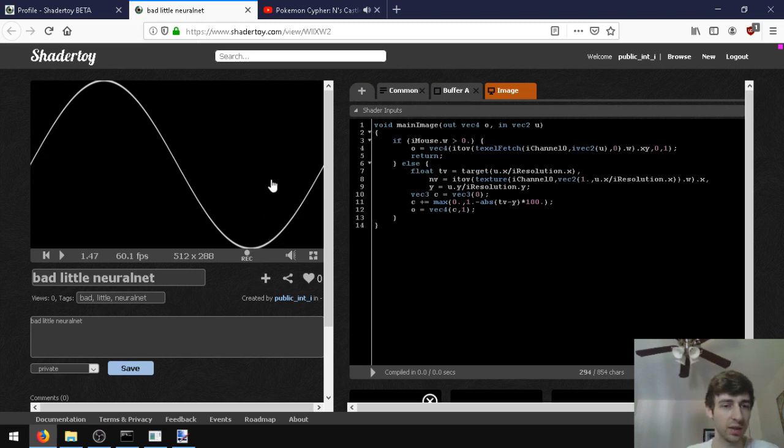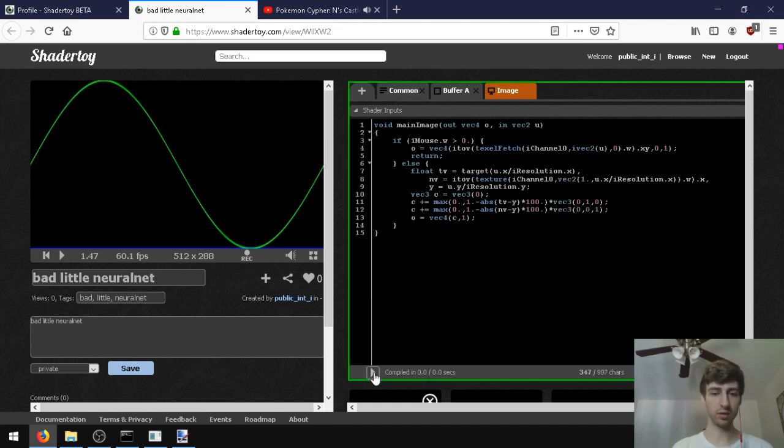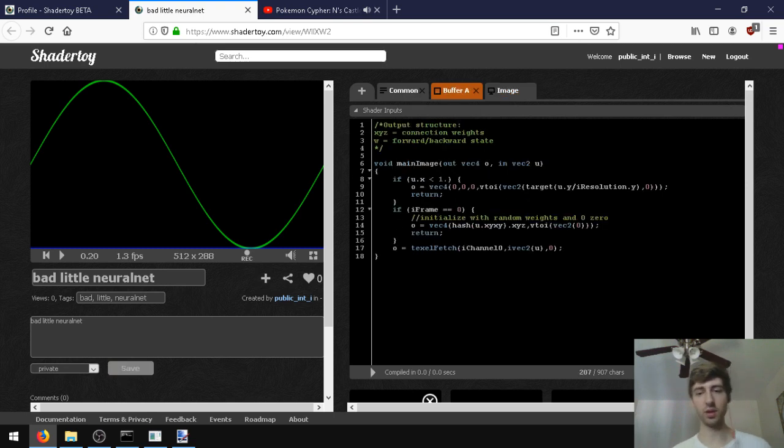Alright, so we've got a line now. So that's going to be green because that's our target. It's going to be blue. This is going to be what we want it to be. The neural net. Alright, now we need to propagate.